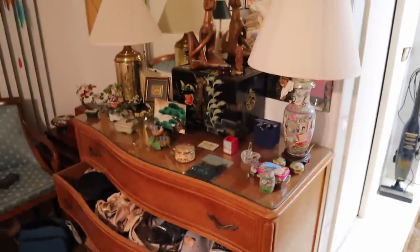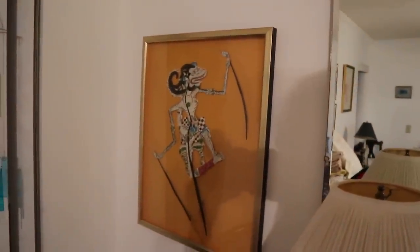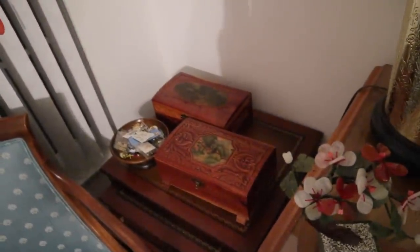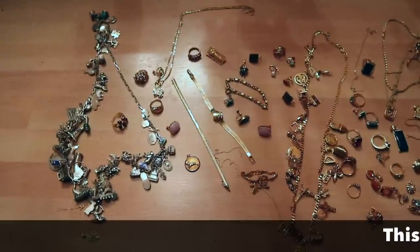And this room was the room that ended up giving us something really amazing. Now the first thing I'll show is this marionette from Indonesia — I believe they might be Balinese. I think those are kind of neat. We've got a couple of the old cedar candy boxes that people use for dresser boxes now. But the real surprise was in this drawer. I'm going to show you this drawer and you'll say, what's surprising about that? This is what we found in the lingerie drawer. It's tossed and tousled, but we're going to match all of this up and we expect that we will get several thousand dollars for this.